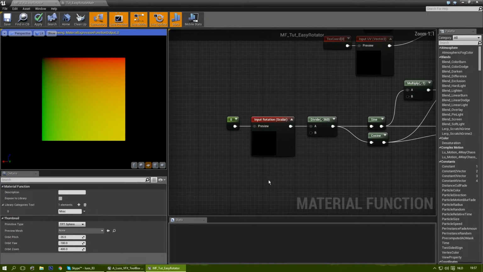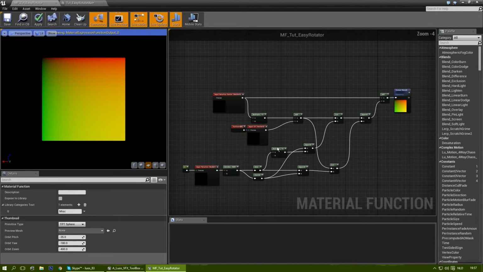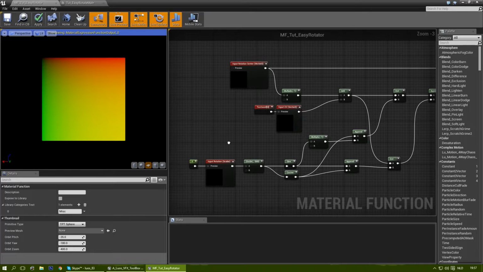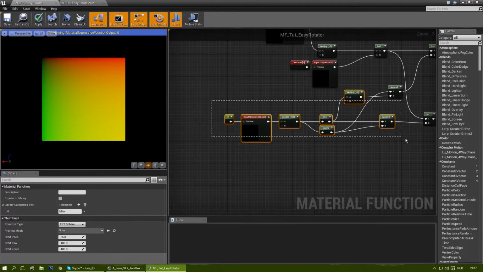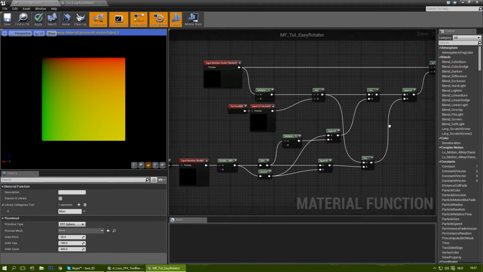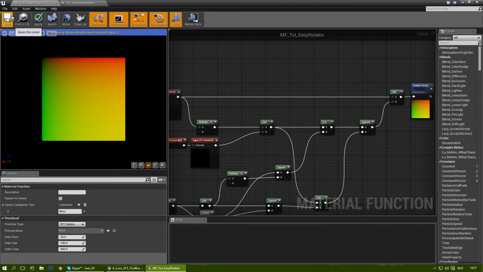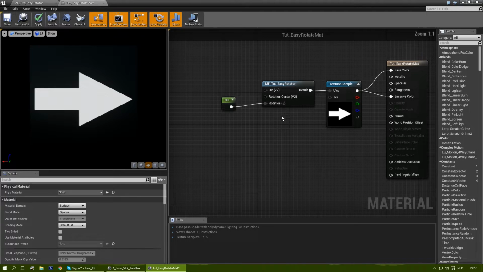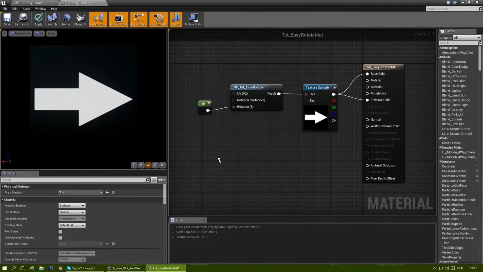Now we could comment this stuff, but it's actually very straightforward, so I don't think we'll need that. But this just looks nicer for the eye. We could go as far as actually really commenting it out, but meh, it's not really needed. So we're gonna save this, and now we have a working easyRotator.